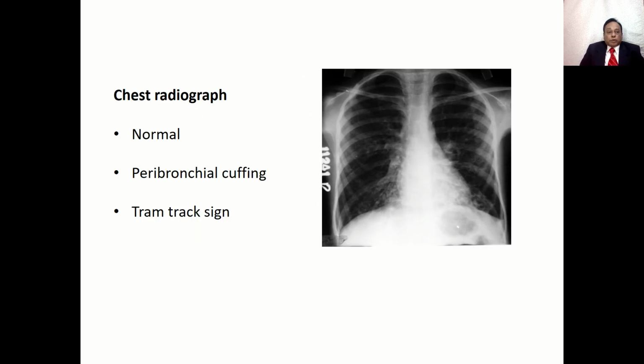So chest radiograph in bronchiectasis picks up only some findings. If at all, some radiologists may say peribronchial cuffing. If you are lucky, you can see the thickened bronchi, which may look like a tram track sign. These are small findings that may be possible, or sometimes they miss foreign bodies. If it is radio-opaque, you can see that. More than that, you cannot make much of the chest radiograph.